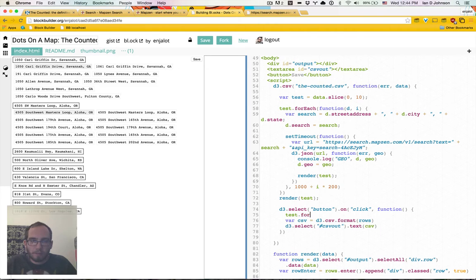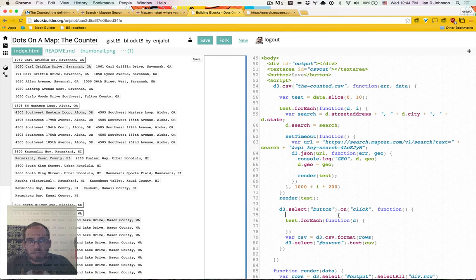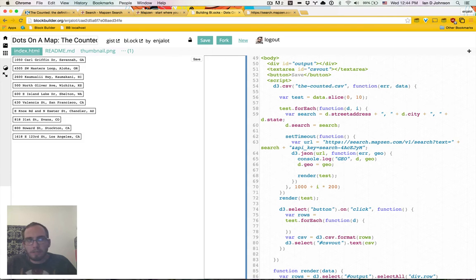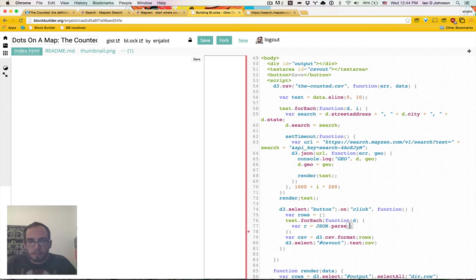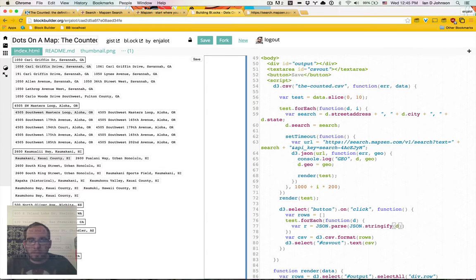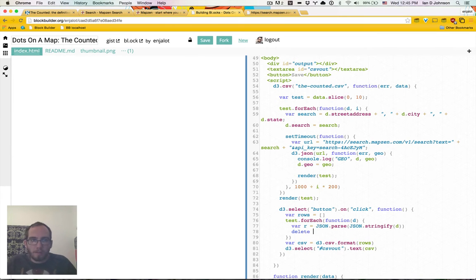So when I save now, rows doesn't exist. So we're just going to loop over all the test elements, and we're going to decide whether or not to push a row on. If something didn't get selected geocoding, then we don't want to include it in our final output. And then we're going to use a trick here to copy each element.